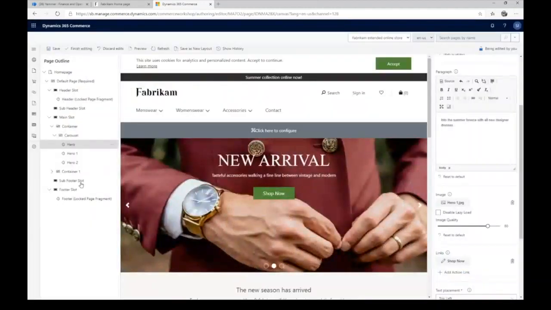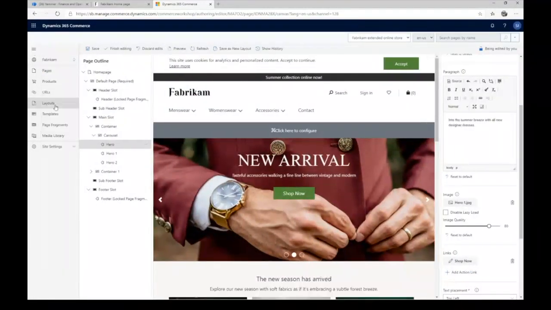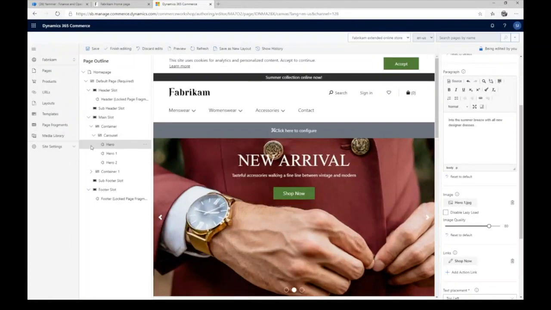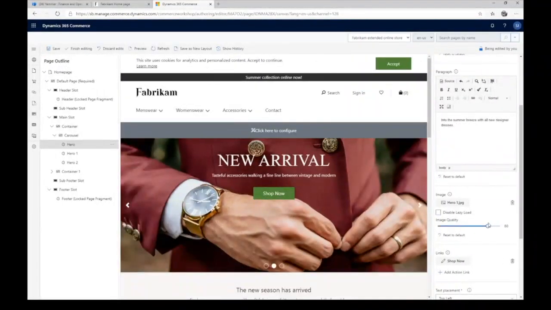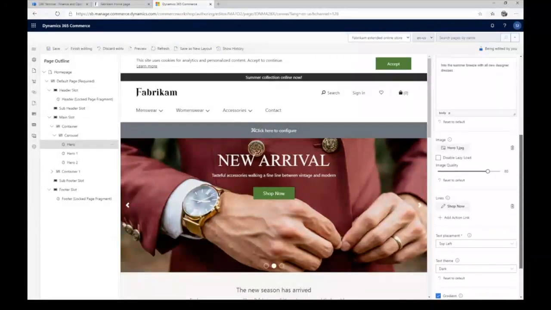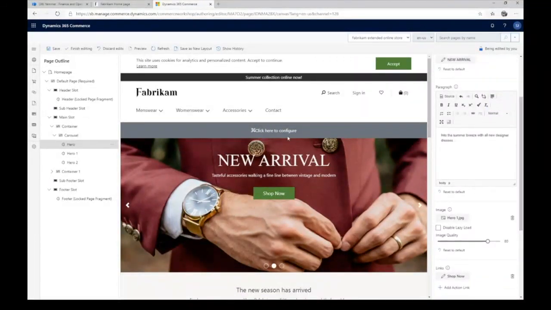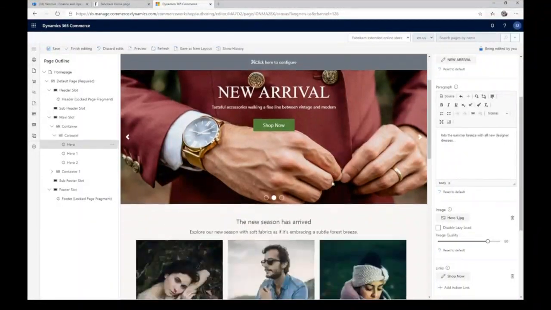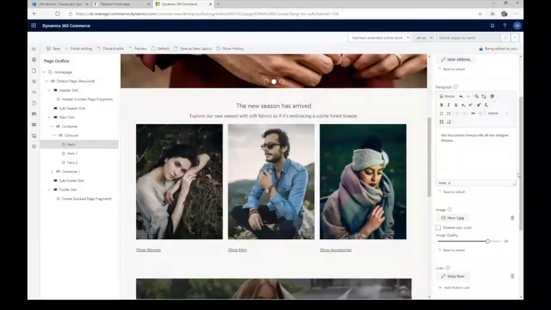In fact, we also have over on the left here a media library where you can upload all your images. You can also use these images, the image library here, for your point of sale system. So again, just to review that quickly, in the authoring tool, we've got a page. It's made up of modules. Some modules are container modules that contain other modules, and you can configure the modules on the right-hand side.